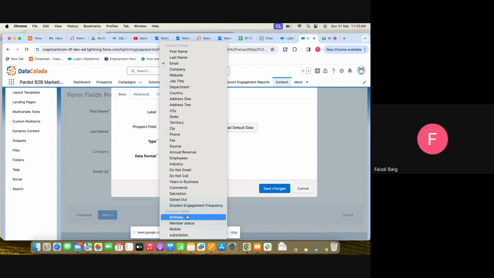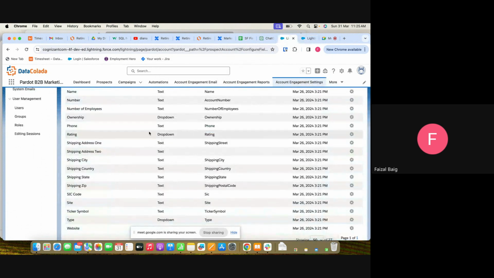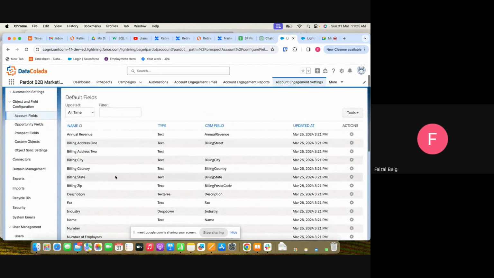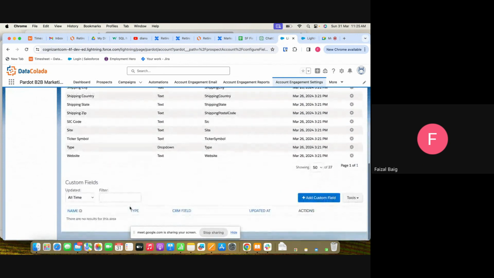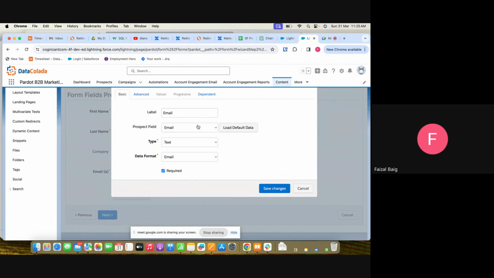Birth date is not actually a default field. If you see, birthday is not a default field. We have to create it as a custom field. I've already created it as a custom field.